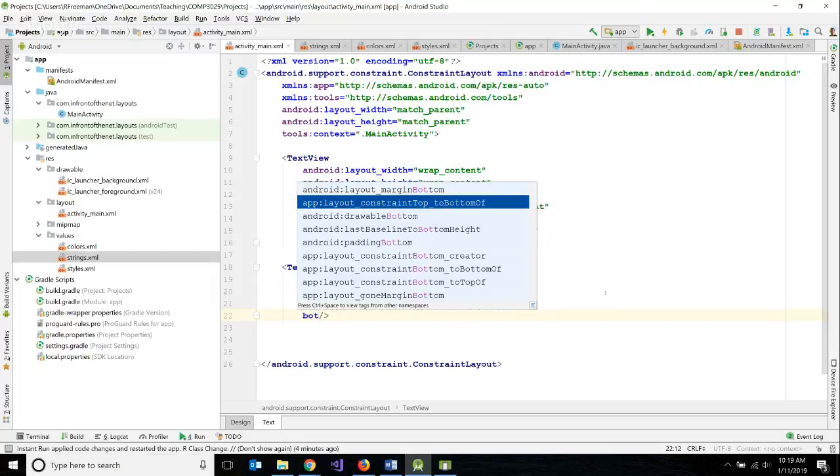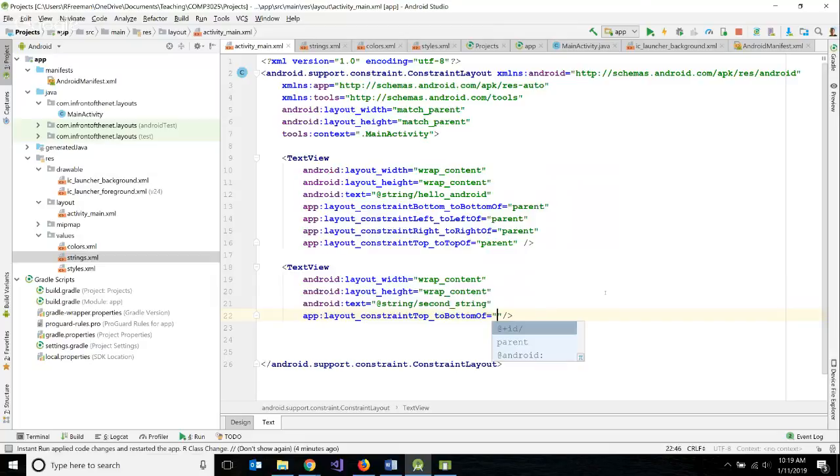So we want the layout constraint top to the bottom of. Now, the one other thing we haven't done is give IDs to these views. So I'll just hit escape and we'll come back to this.